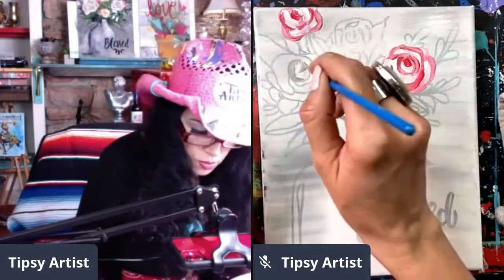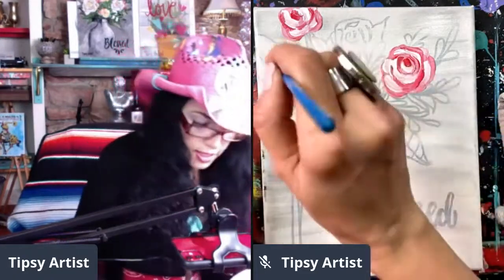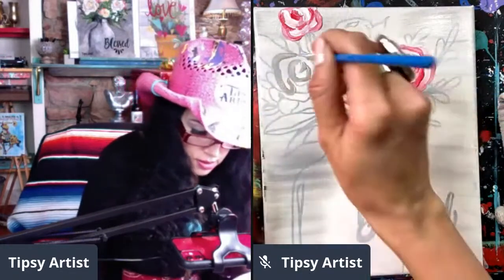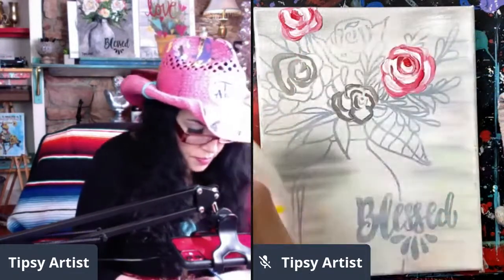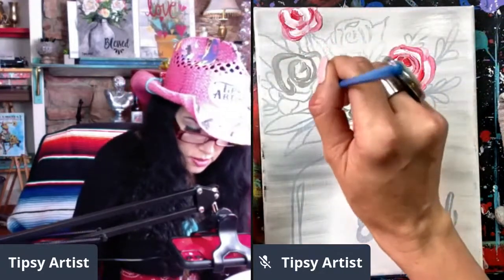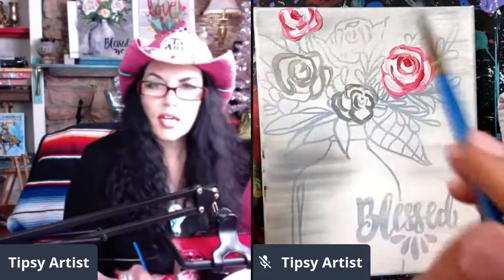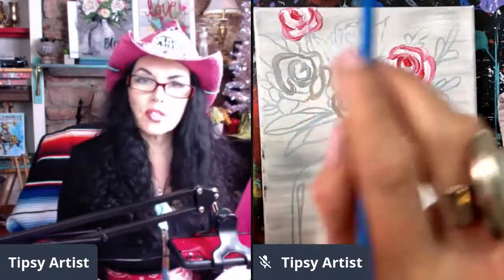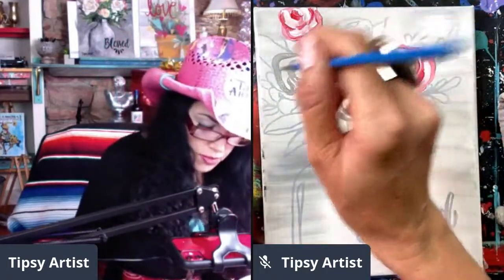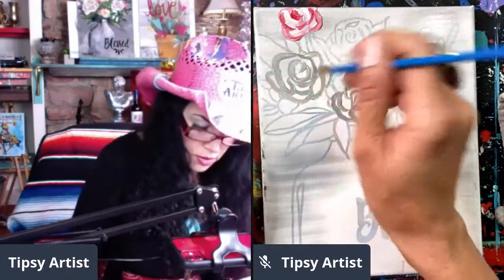So these roses are going to be a softer color, more like a white rose, light creamy rose. And so, of course, we've got the line art. You can just follow that. Or if you are trying to freehand it, to me, it's very much like the pattern we were just doing, where it feels like you're making, again, a parenthesis, just kind of following that all the way around in a circular pattern.